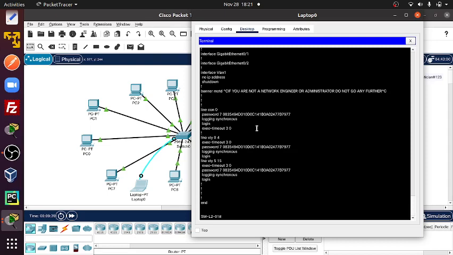Because in order for you to remotely connect to a device, the device has to have an IP address to identify it. Because if it doesn't have it, then you're not going to be able to access it. But with switches, by the way, they deal with MAC addresses. They do not deal with IP addresses. They're a layer 2 device.